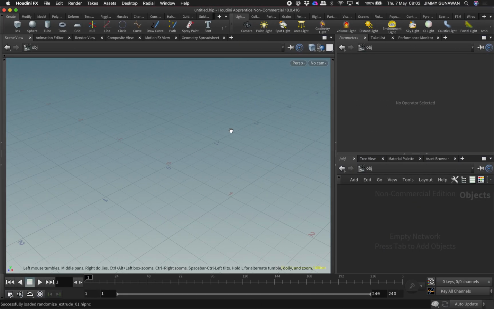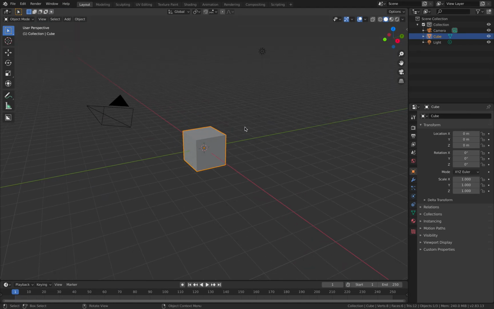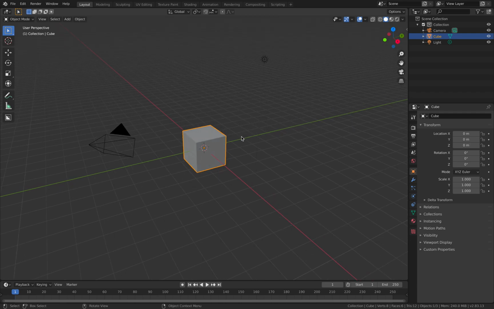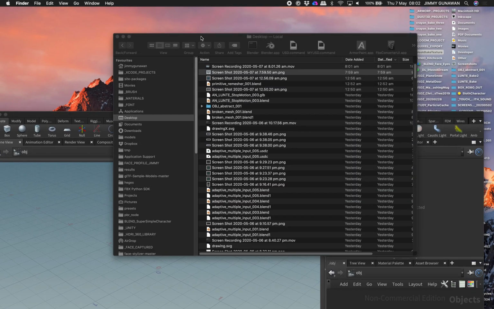If someone ever asks you about the node system in Houdini compared to Blender, using an add-on like SVerchok or animation nodes, they both can be equally complicated, but I think that's not the point. The point is actually how to get to the solution of your problem very quickly.